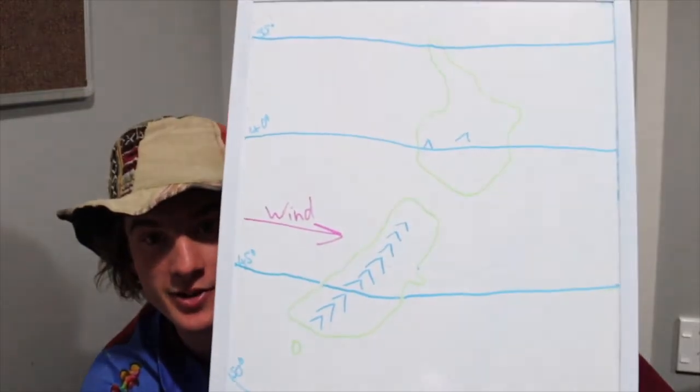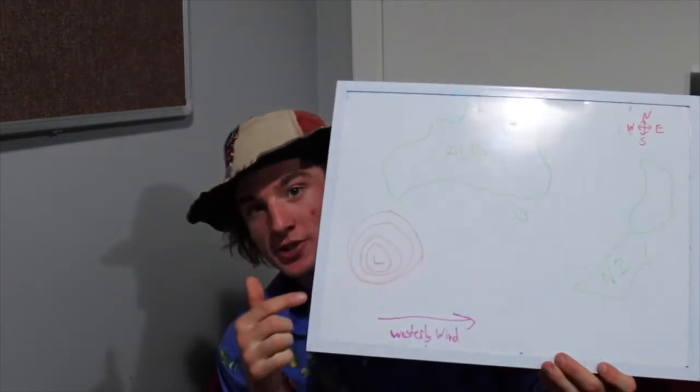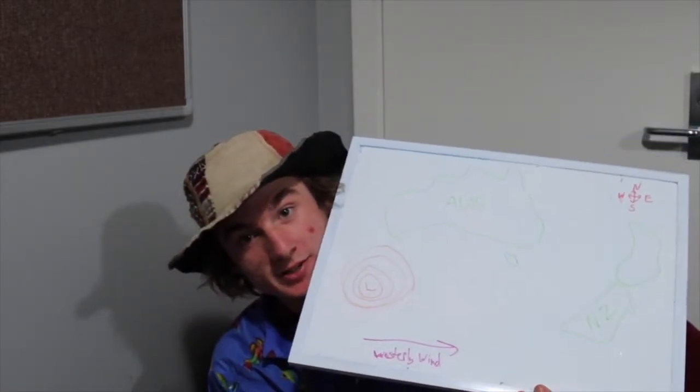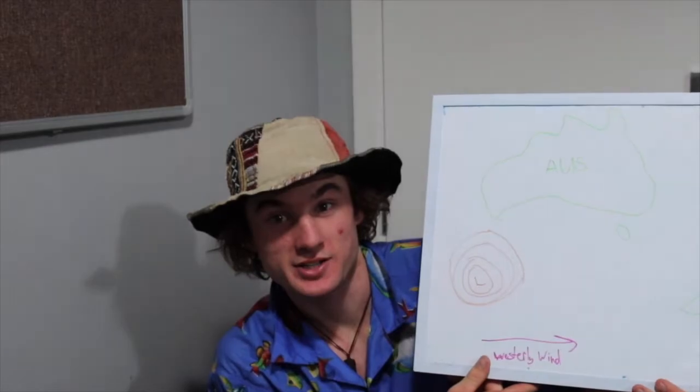You may have also noticed this mountain range running down the South Island. You may be thinking, I wonder if that affects New Zealand's climate. And you'd be exactly right in thinking that. As you can see in this picture, we are observing a low pressure system tracking towards New Zealand because of the westerly winds. Let's watch and see what it does.